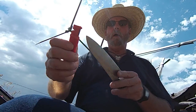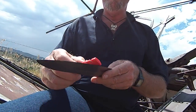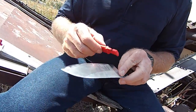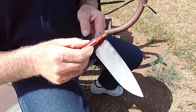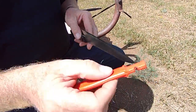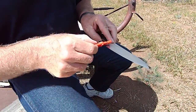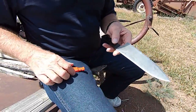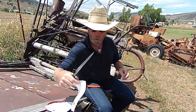Turn it over. Now we touch it really light, very meticulously, very deliberately, just like that. Now I'm just polishing the blade, and I'm holding up on the knife sharpener so it isn't even using its full weight, which is only about an ounce, right at an ounce, just like that. And there is no little wire edge on there.